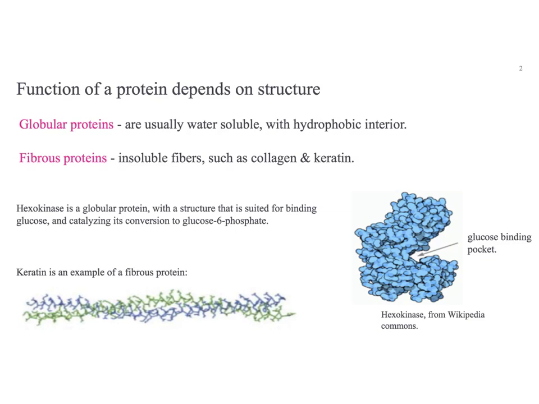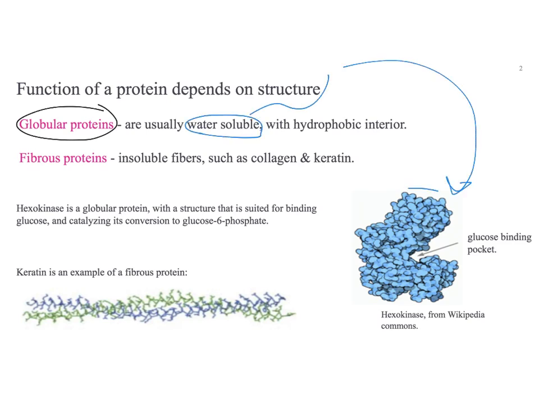Alright, here we go. I've used this word globular a few times in class and some other videos, and these are the proteins that are water soluble, and that means they're, like this one right here, hydrophilic on the outside. This is where all their positive and negative amino acids are, and the polar neutrals. And then they're hydrophobic in the core. So their three-dimensional tertiary and quaternary structure is driven by the hydrophobic effect.